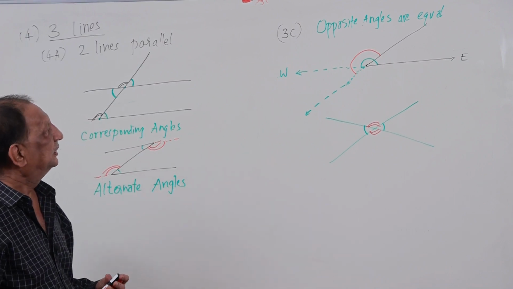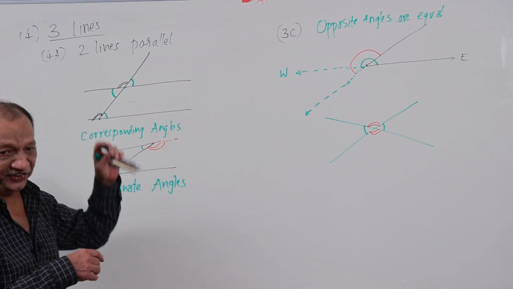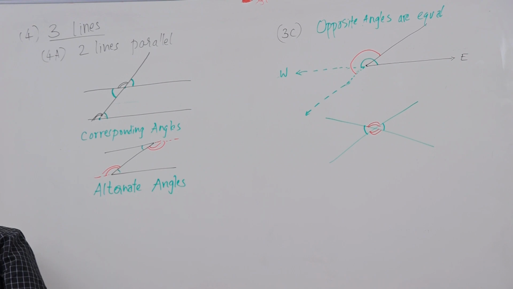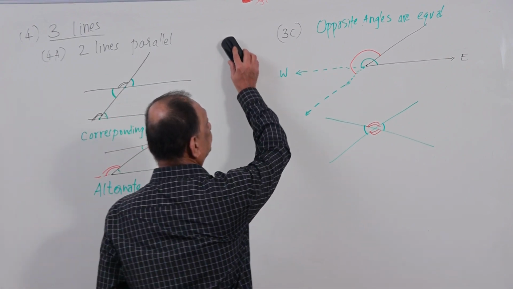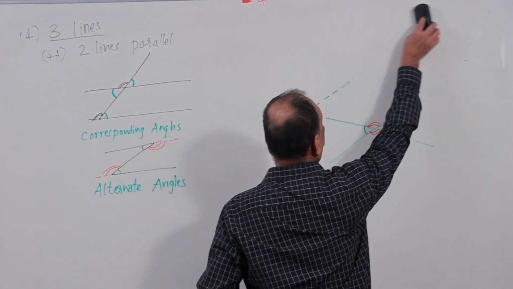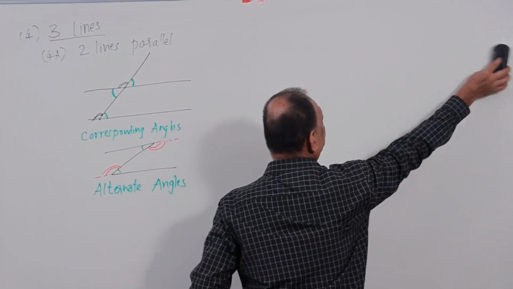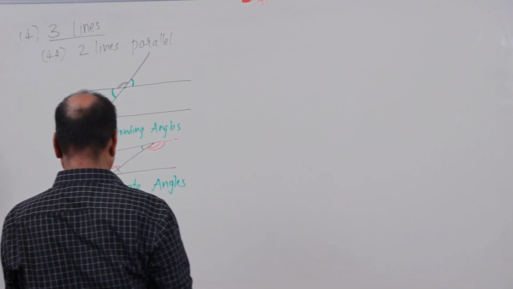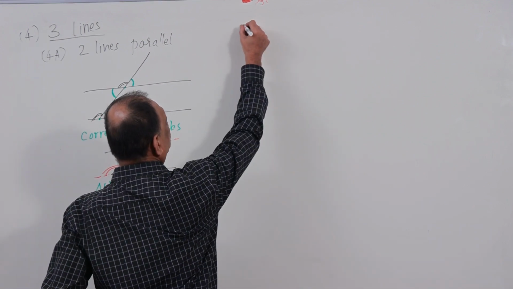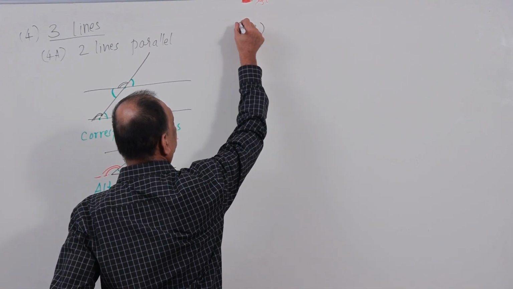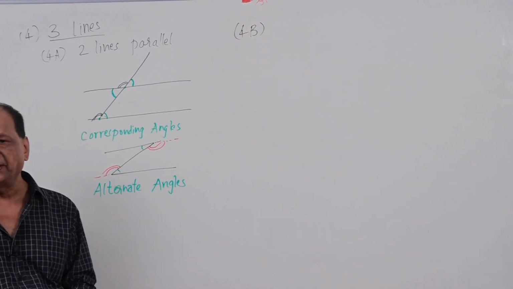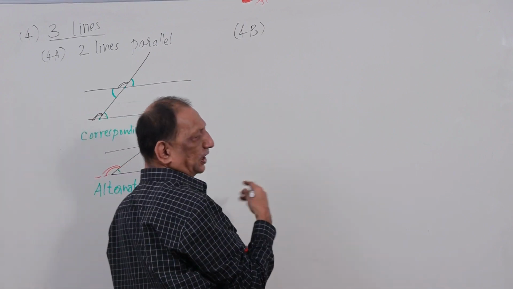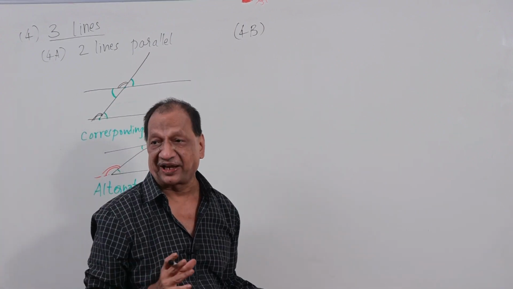So now first case is finished for A. Now we come to 4B. That is, no 2 lines are parallel. All 3 lines, we have 3 lines, no pair of them is parallel. So we have to draw 3 lines in all 3 separate directions is what I have to draw.